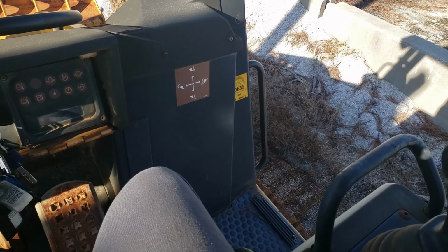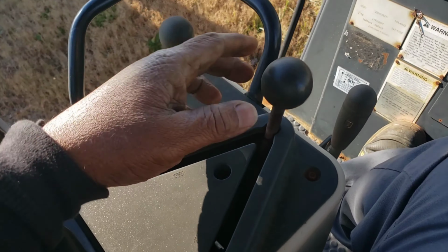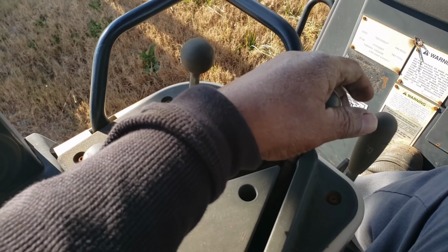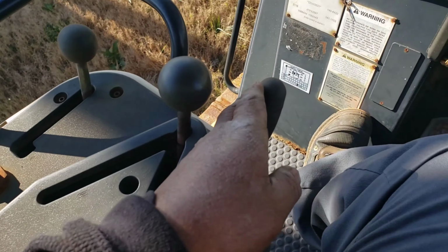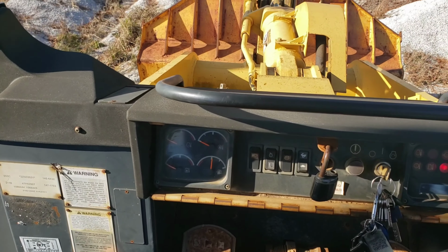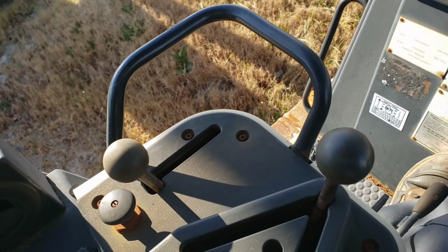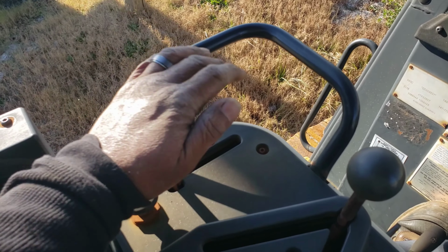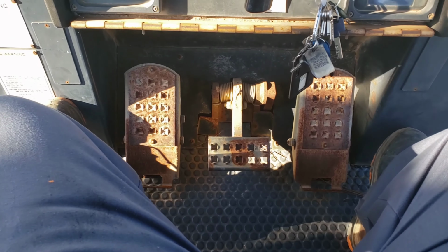Okay, this handle moves the bucket. This is your throttle right here. This is forward. This is reverse. This is your lock. It won't do anything until you push that lock down. Throttle it up. You don't have to throttle it all the way up if you don't want to. This is a right turn and left turn.